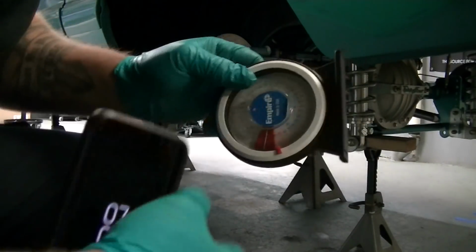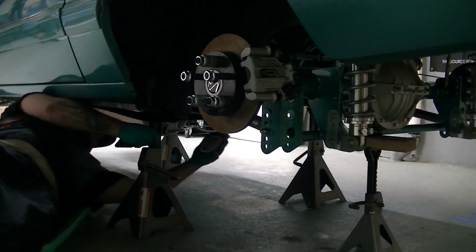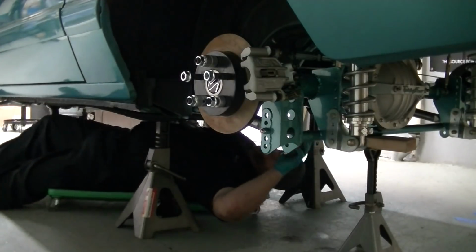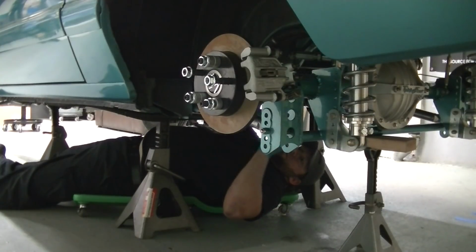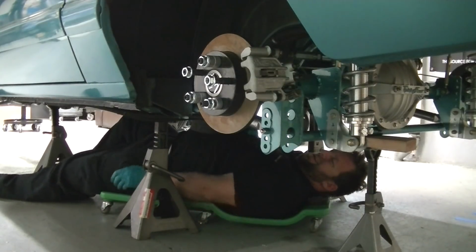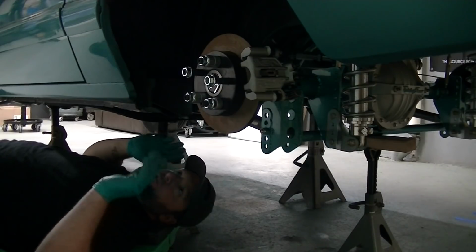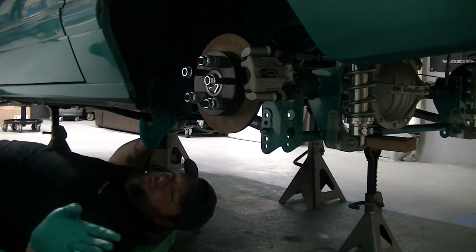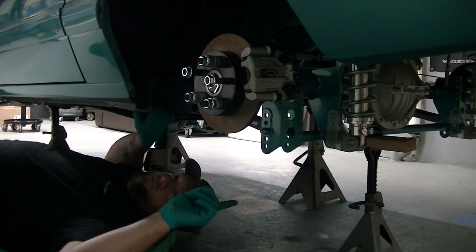Got my little angle finder here. I've been meaning to get a digital one forever. I just completely forget all the time, literally. So we're like 1.5 degrees. Okay, my pinion angle's pretty much set. It's around 1.5 degrees down, -1.5 degrees. So that's a perfect starting point. I don't even want to touch that. But we still need to get this rear end to go that way 1/8 of an inch.